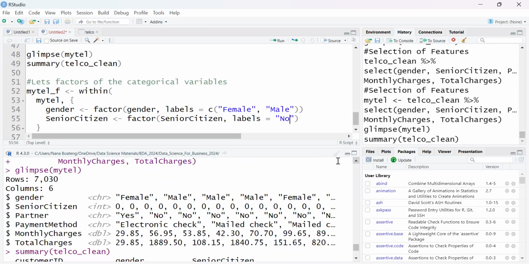If you check the glimpse, be careful here. You see the gender. I started with female, male, because in the original data, it starts with female, male. That's why I'm starting with female, male in the factor. I didn't start with male, female, you create problems. Okay, so the female is mapped to the female in the original mytel, and then male is mapped to male, because if you turn it the other way around, male will be matched to female. Okay, so be careful.